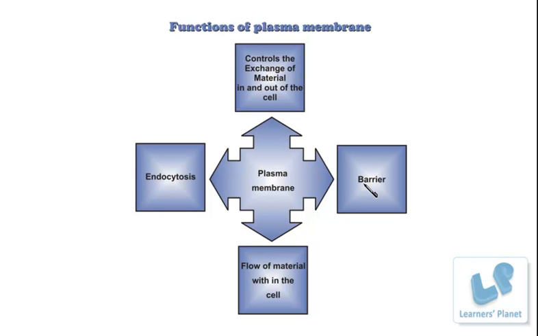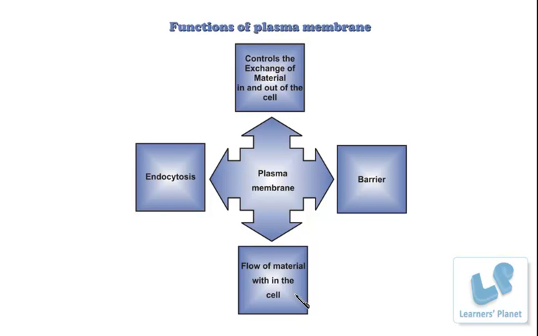And of course this barrier is controlling the flow of material within the cell. Now if I am saying flow of material within the cell, what does it mean? It means that the barrier has separated the external and inner environment, but internally each part of the cell has to communicate with each other so as to carry out the function in the proper manner, right? So the materials have to be transported from one organelle to another organelle, isn't it? Then only the coordination and proper communication will be set up in these parts of the cell, isn't it? So these structures even have membranes.